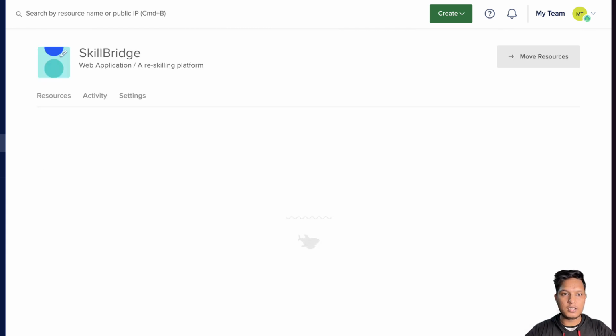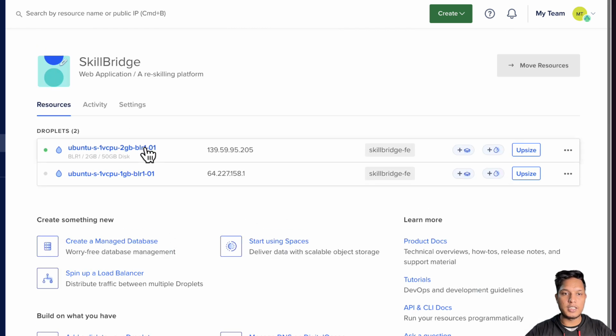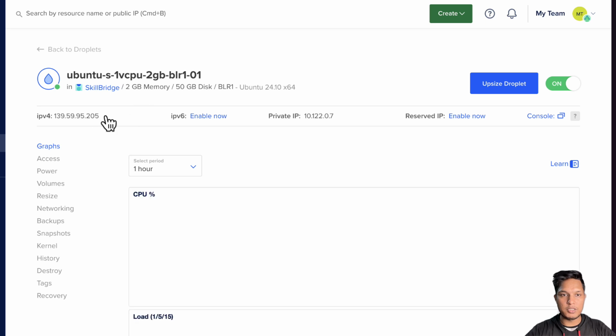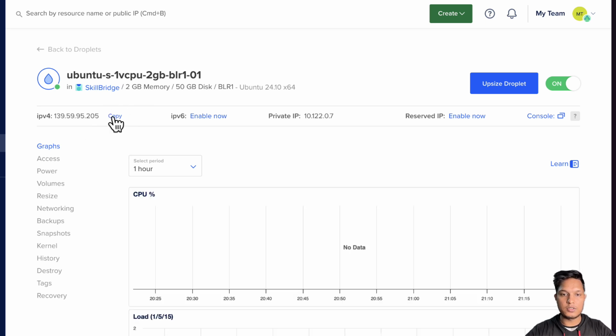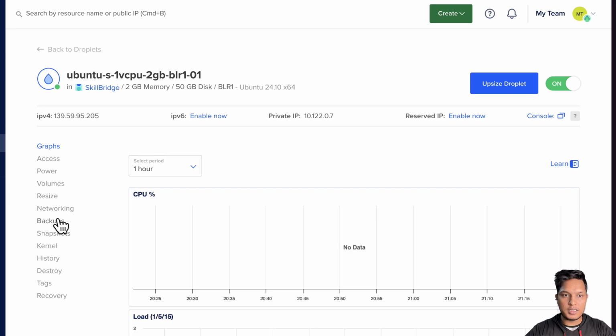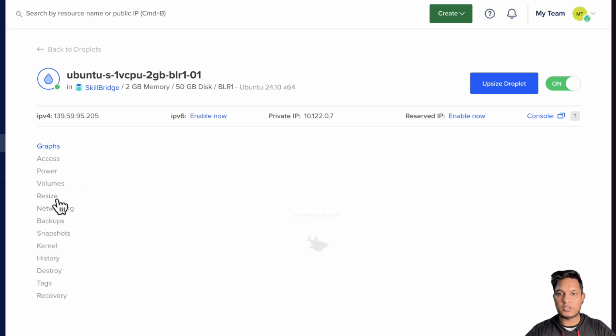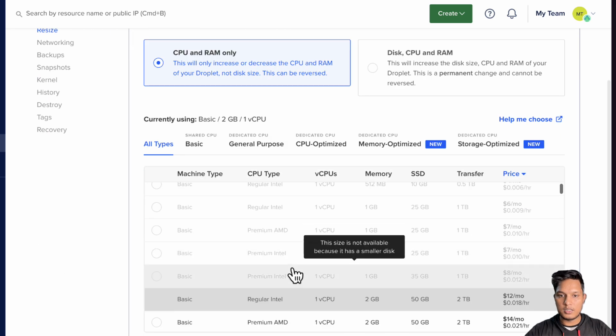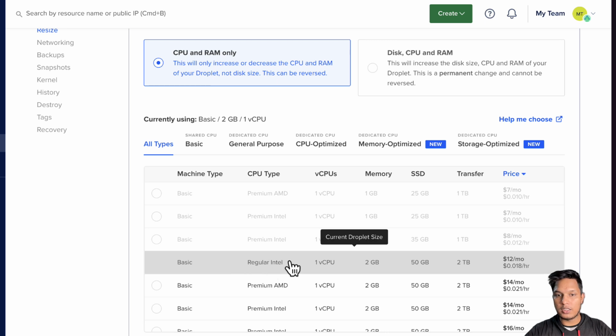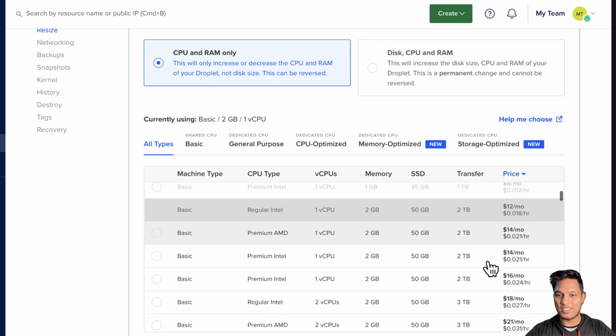So then what I did is I created another droplet. This is my new droplet, which I'll SSH into. Now I am inside my droplet. So this is the new droplet, and it has the following configuration. Regular Intel processor, 1 CPU. Still I'm using 1 CPU because 2 CPUs are very expensive.